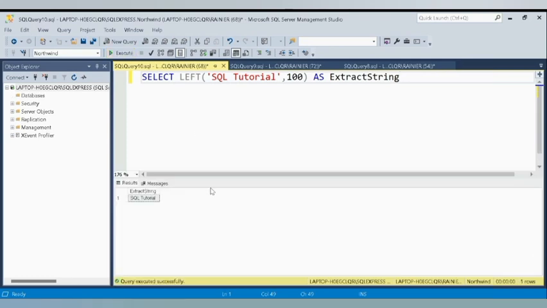As you can see, the result was the full words from the string we used. That's because the number of characters to extract exceeds the number of characters in the string, so it returns the full words.